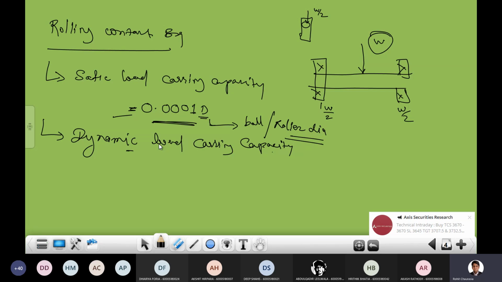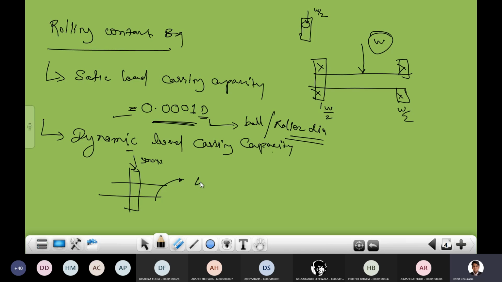मैंने क्या किया? For this dynamic load, I have selected the shaft, I have selected the bearing. On their bearing, I have applied the load of 500 Newton and I run the bearing for the 4 hours. So क्या होएगा? I am not going to get the failure condition. जो भी रहेगा मुझे कुछ मिलने वाला नहीं है. मतलब क्या होएगा कि ये एक बेरिंग से मैं डिफाइन ही नहीं सकता कि ये बेरिंग इसके लिए सुटेबल नहीं है, क्योंकि बेरिंग का भी बहुत टाइम पे इनिशियल फेलियर या इनिशियल प्रॉब्लम्स हो सकते हैं.